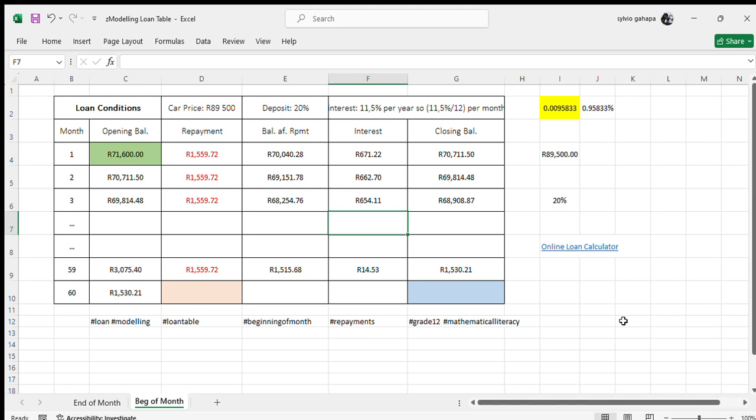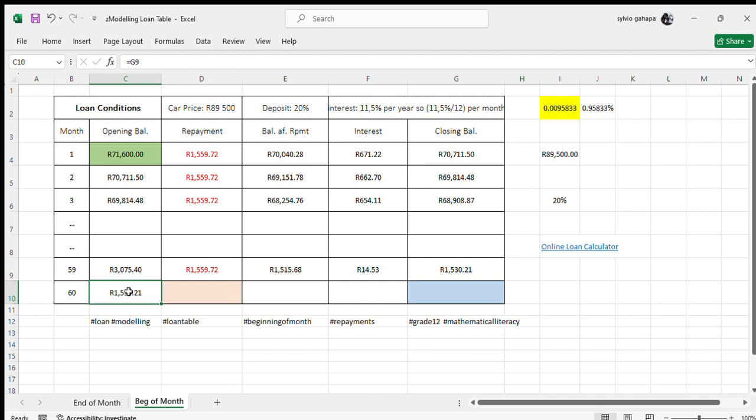So we were standing here. We saw that the closing balance at the end of month number 59 will become the opening balance in month number 60. Now we have a different table here. Repayment is happening right at the beginning. As you can see, for this table as well, the story looks the same, right?